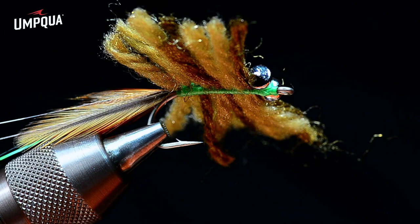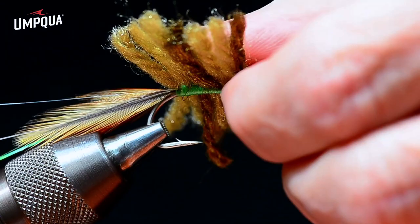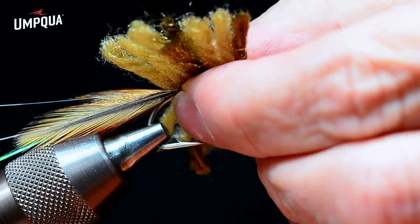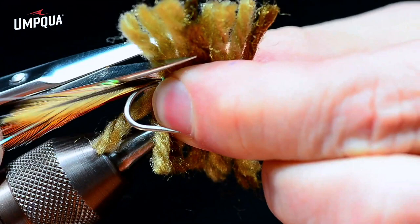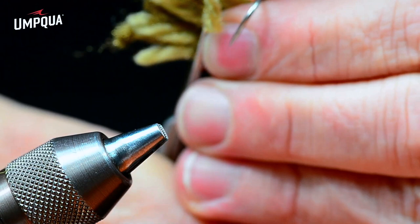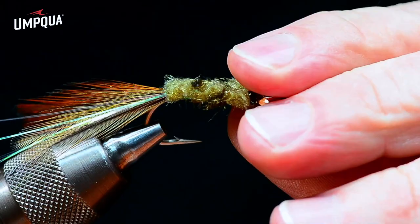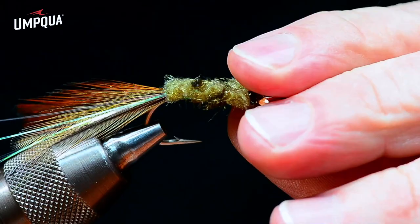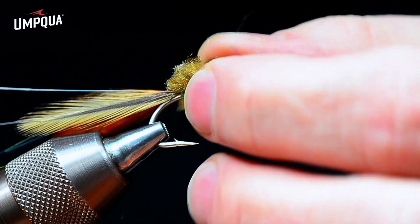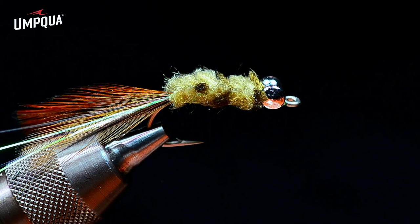The idea of the merkin originally was to trim it in the shape of a Colorado spinner blade — a sort of elongated oval. Generally I take my thumb, put it right on top, and trim around the edges, tapering down toward the lead eyes. I'll put my thumb there, keep it centered, trim around the edges, cut most of that yarn off at once. Then flip to the other side and try to match it — a triangular taper all around. And back to the story of the merkin: you can see that's about the shape of one you might see in the wild.